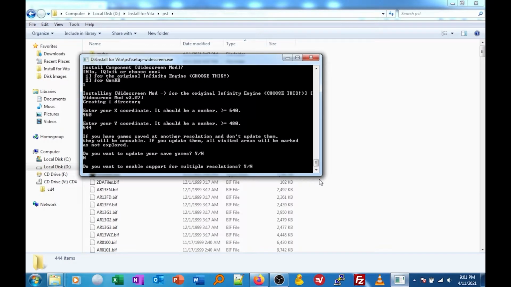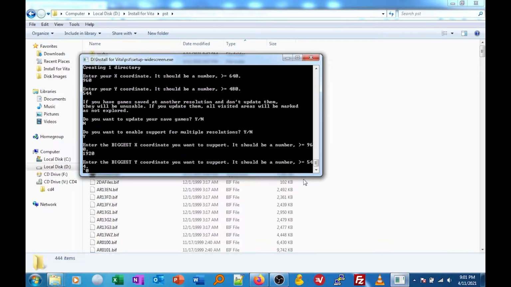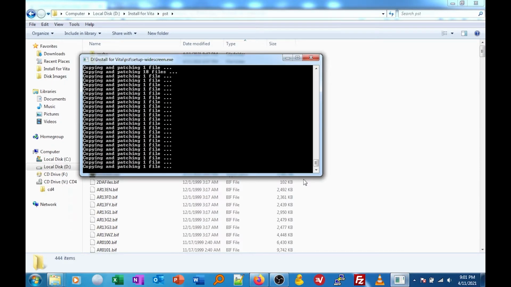So because I was installing the widescreen mod for the Infinity engine, I decided to try specifying the resolution of the Vita, just in case. And because I was going to be trying this on my desktop, I put my desktop resolution as well. After a lot of scrolling and patching, it looks like it's done.